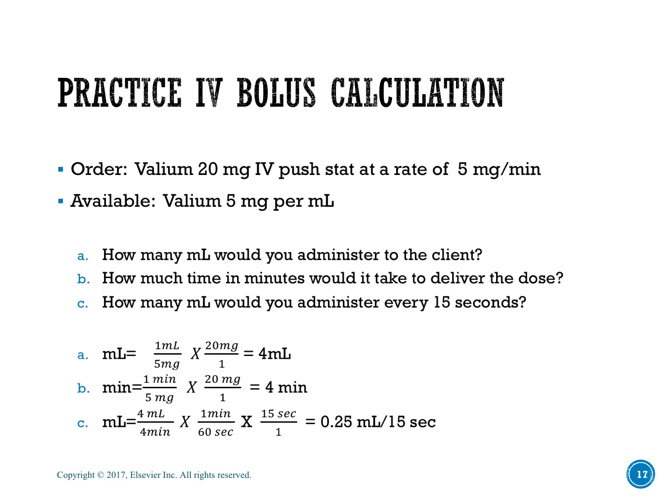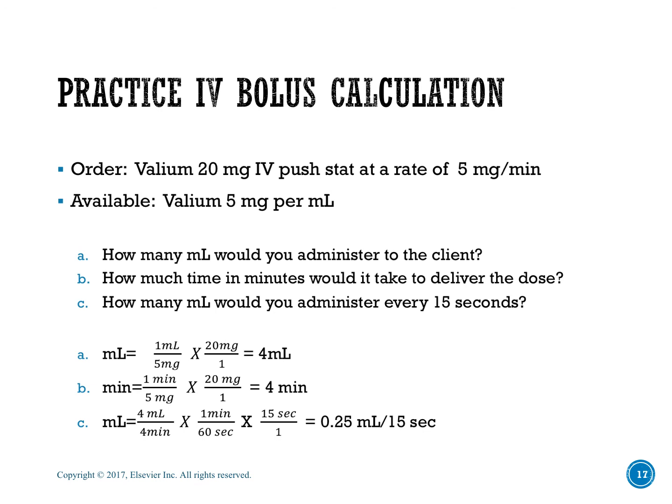The next thing that I need to do is figure out how many minutes it would take to administer my dose. And my drug reference says that I am to administer the medication at a rate of 5 milligrams per minute. Since my dose is 20 milligrams, I know that I would have to divide 20 milligrams by 5 milligrams, and that way I would come up with 4 minutes. So I would have to administer the 4 milliliters of volume over 4 minutes.